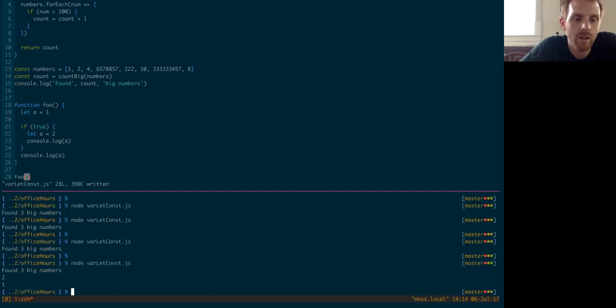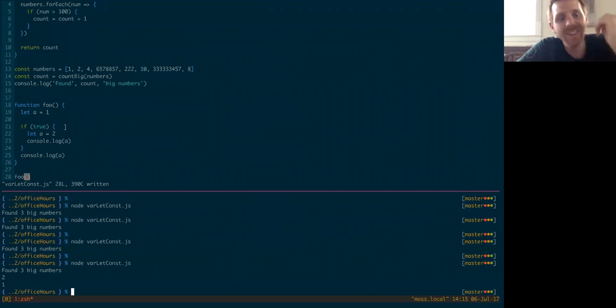So if we run that, we'll see that when I print out a here, it's 2. But then when I print it out here after the if block, it is 1 again. And that's because let variables are block scoped, which means if you declare a variable inside a block, basically inside curly braces, either in an if or a for or a while loop, then it's defined and exists within that block from the point that it's declared to the end of the block. And then after the block, it goes out of scope and it's basically not in effect anymore, which returns you to the outer scope, which is the function in this case, where we have another let defined with a being set to 1.